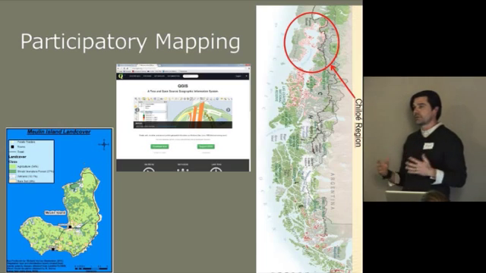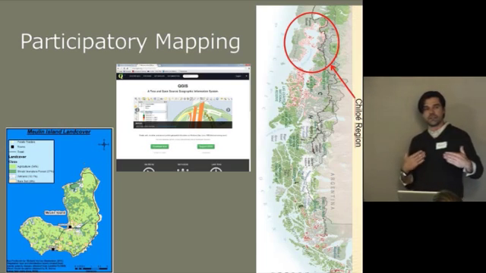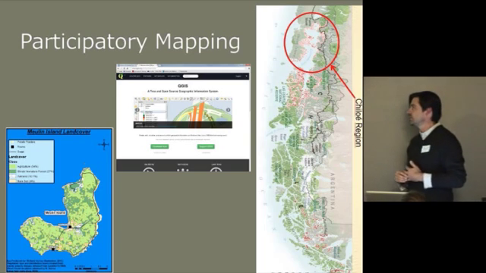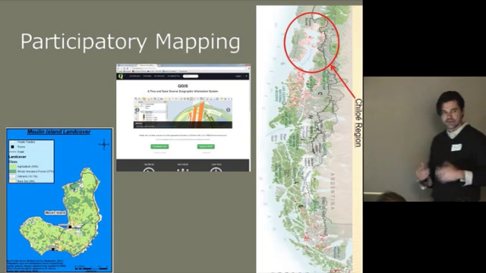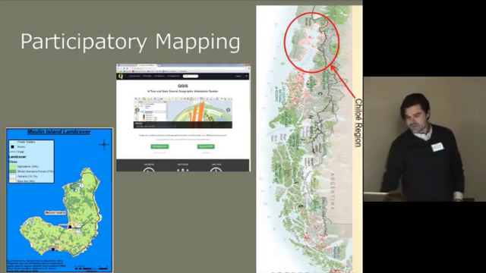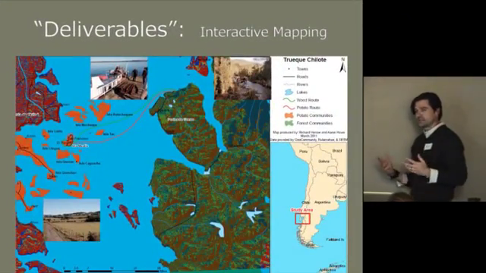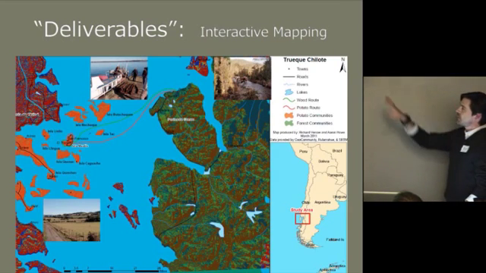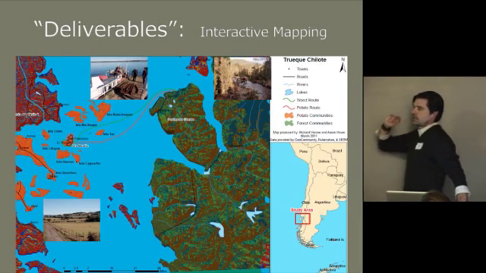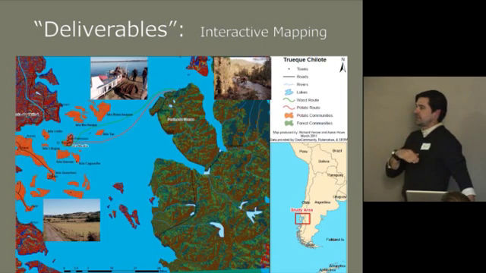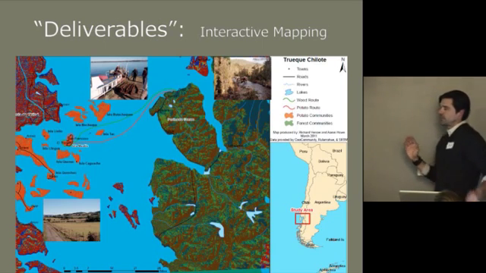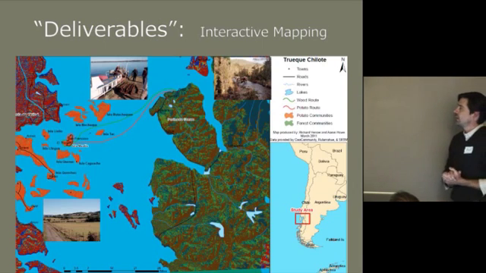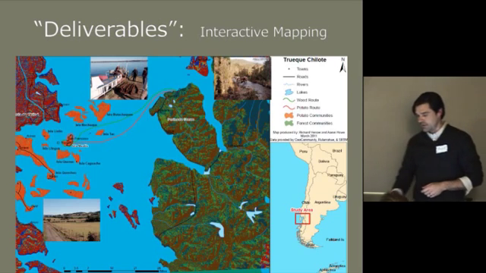Chile is one of the first countries in the world that's going full public access to internet, and it also has a lot of computers available in even rural communities, so I feel like this is a viable potential option here. And in this case, just to highlight one deliverable that I would like to achieve from this would be something like interactive mapping. This was a map that I actually did for my thesis work, looking at current trading routes based on ancestral networks that existed between potato and forest trading networks, but doing something related to potato variety production and the salmon farm.